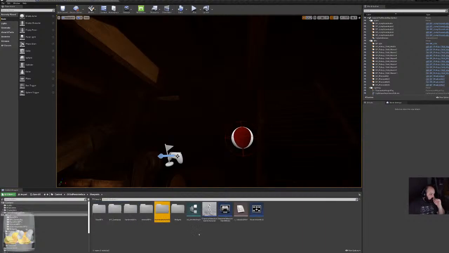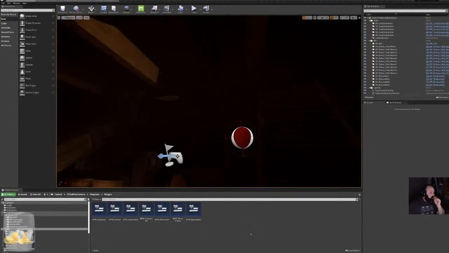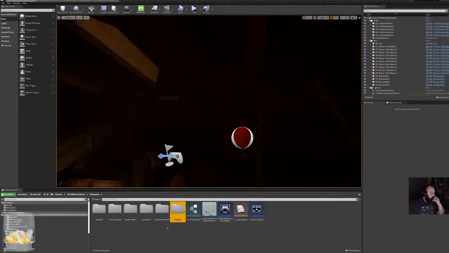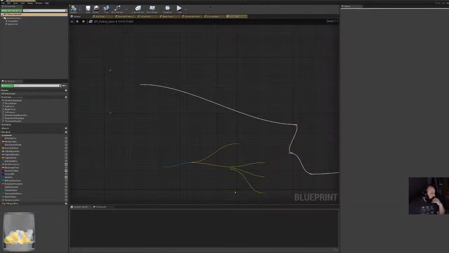Inventory actor. Selection mode. It's not in here. Yeah. Oh, maybe it's in the pickup base.